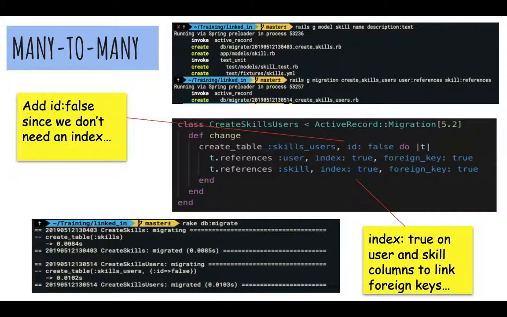And we can also add index: true on the user and skill columns to link the foreign keys so that they are ordered correctly. We use rake db:migrate to run that migration.